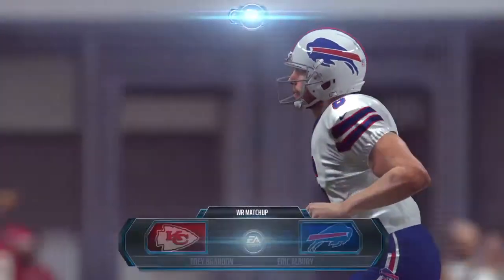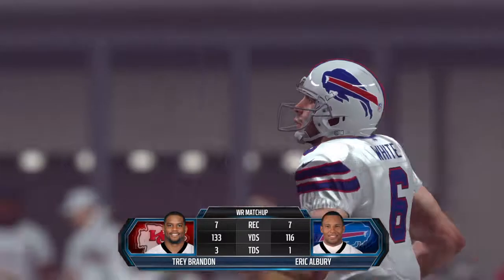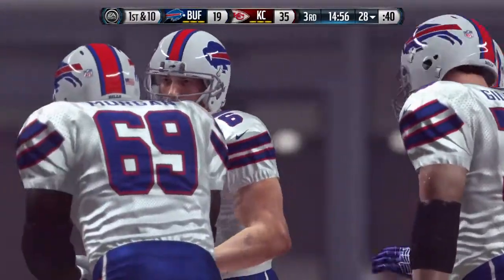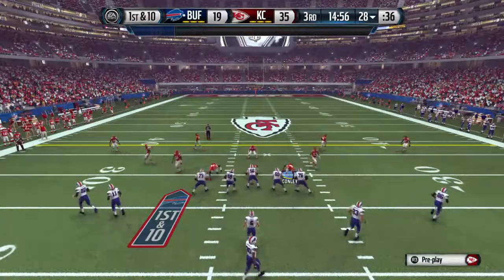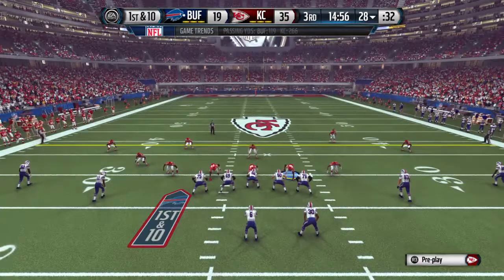Looking at the stats now, you see 2 wide receivers who have filled the role of being a #1 option today. Yeah, you always want one wide receiver to step up for your football team and focus on him and see if he can get it done. But I'll tell you this, in the NFL now, you need 3 good wide receivers on every single team. The Chiefs with a nickel look here on defense.